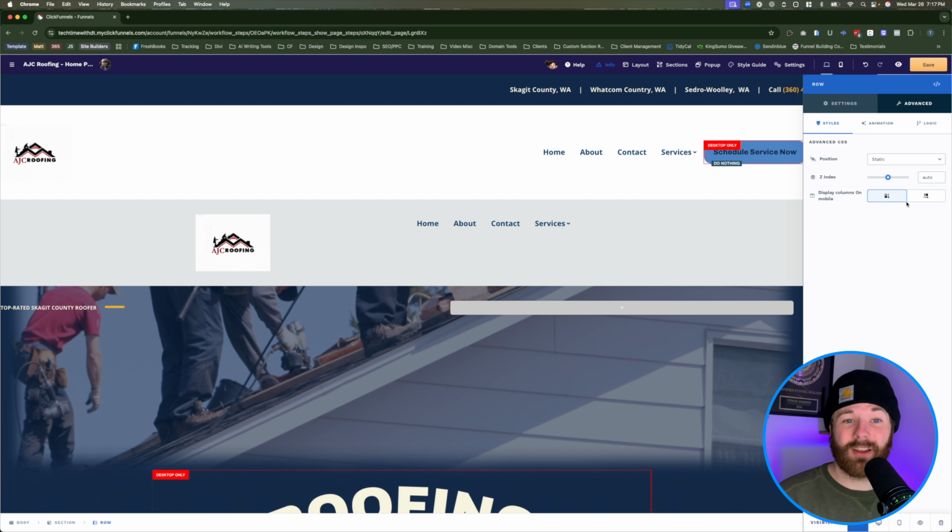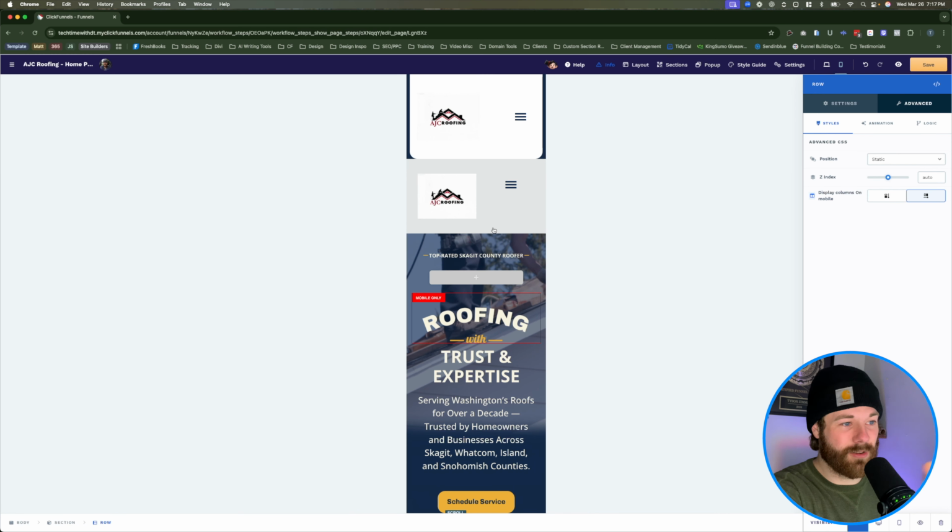So by default, they're set to stack on one another, and that's exactly what's already happening. But if we click on this one right here, this is going to allow the columns to sit side by side. Click on that directly, and now if we go to the mobile side, we should find that the look that we're after here is achieved. It's basically the exact same. We just maybe add a little bit of top margin here to pull it down, and that's it. That's all you have to do.